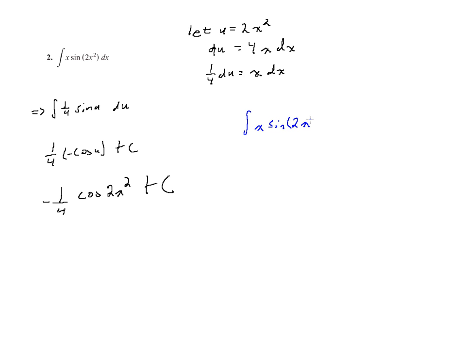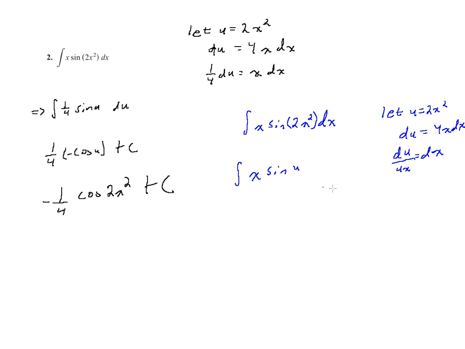And in this case, I'm going to do the same thing. I'm going to let u equal 2x squared, and I'm going to take the derivative. I'm going to say du equals 4x dx. But instead of doing what I did before, I'm just going to completely solve for dx. So dx equals du over 4x. So what I'm going to do in this case is I'm just going to completely rewrite. I'm going to say the integral of x times the sine. Now I'm going to make 2x squared into u because I said it was, but I'm just going to replace dx with du over 4x.